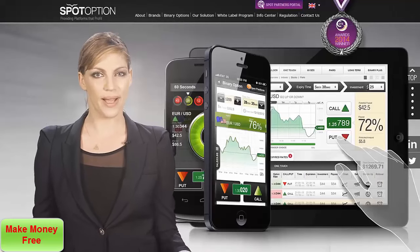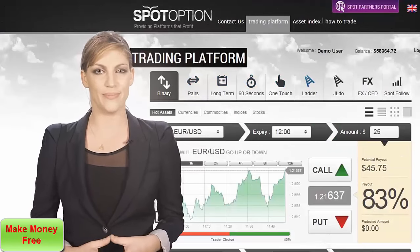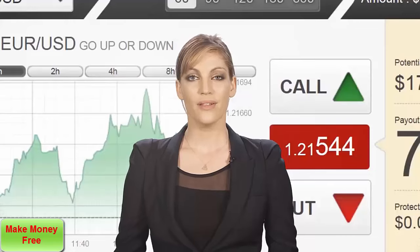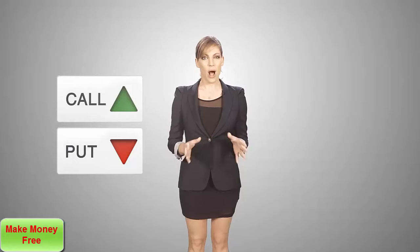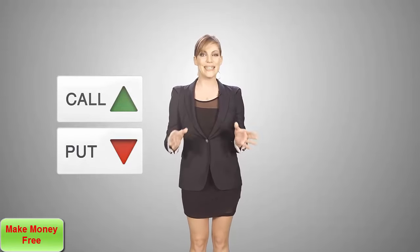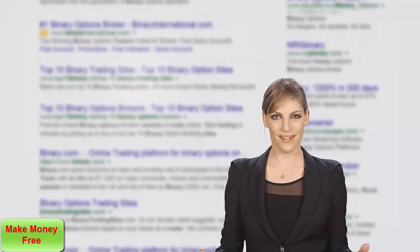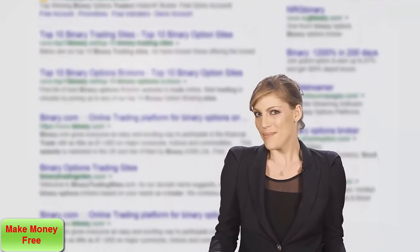They can trade on the go, and they can trade with different products. These different products give diversity to binary options operations — the more there are, the higher the retention. There are several different products and unique features to binary options, but they all work on this basic up-down principle, and it is this very simplicity that has made it so popular — the sensation that has taken the forex market by storm by making it mainstream.